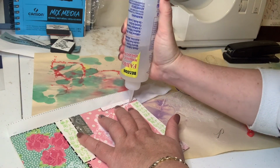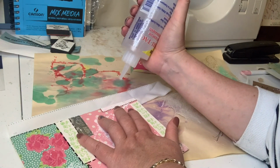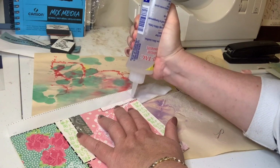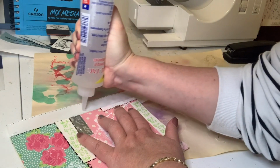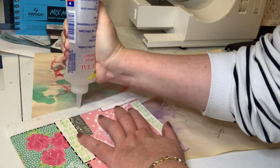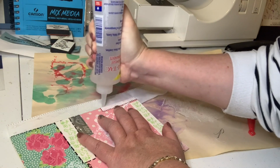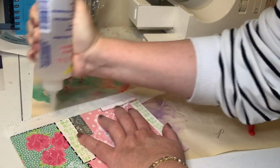I'm not used to talking to myself while I craft. I mean, strike that. I'm used to talking to myself when I craft, but it isn't to explain all the steps I'm doing. It's more talking to myself about which decision I want to make, which embellishment I want to use.